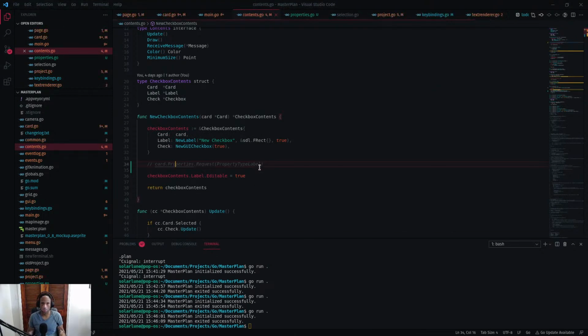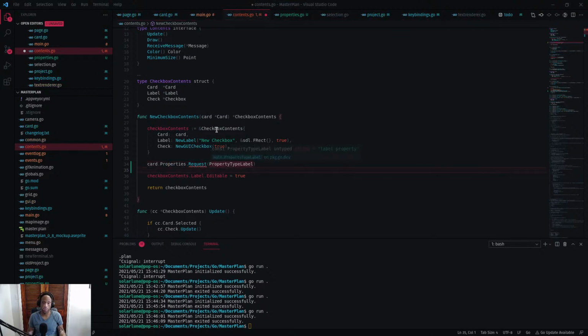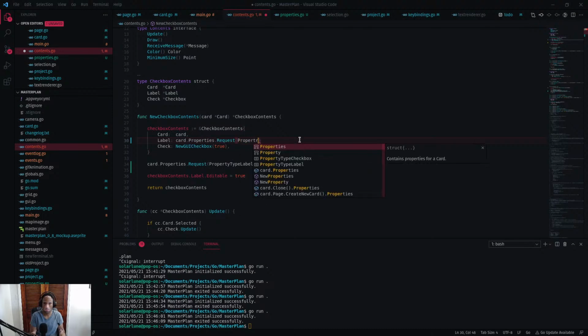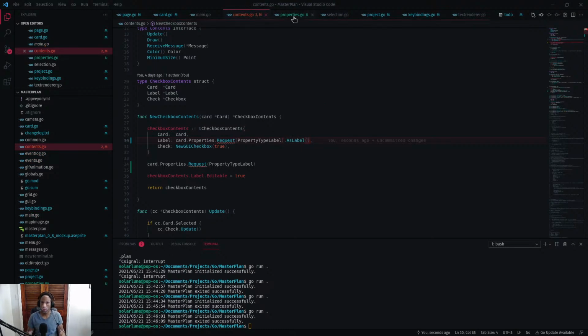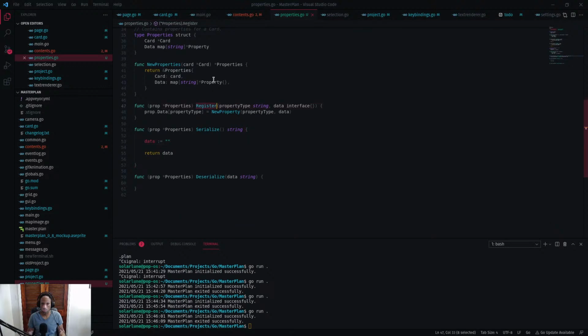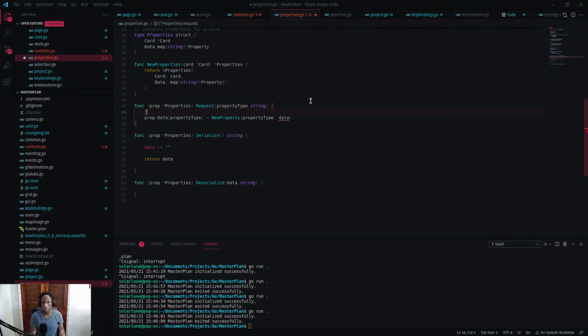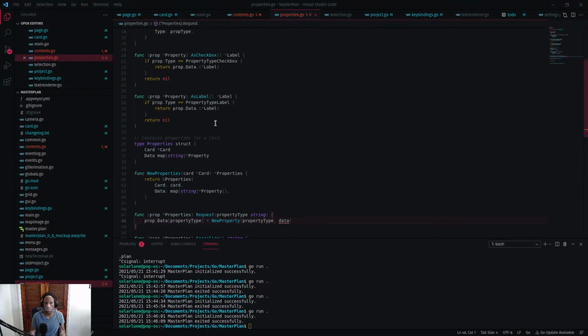Okay, so the general idea is basically we request a label. It will either give us one or it will make a new one for us. Which means that we don't actually have to create a label here. We can just do this instead. Something like that. Then we go to properties, and instead of register, simply request. And we say basically blank. Well, let's do this a couple ways.